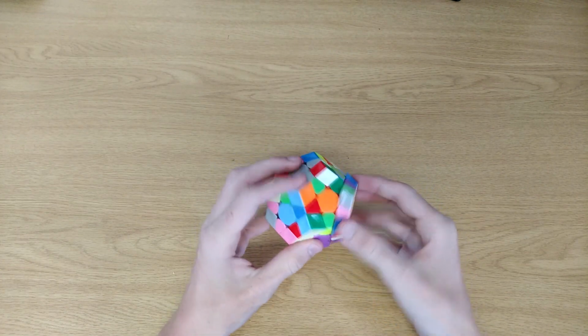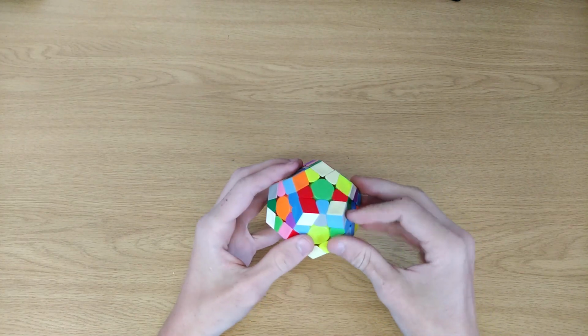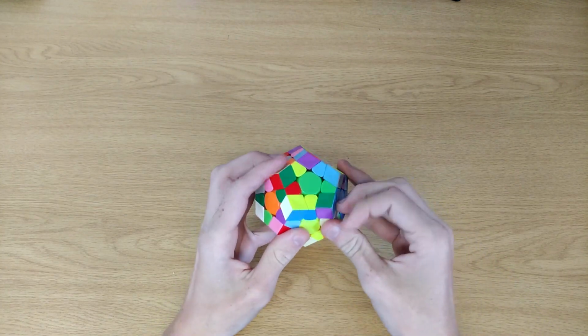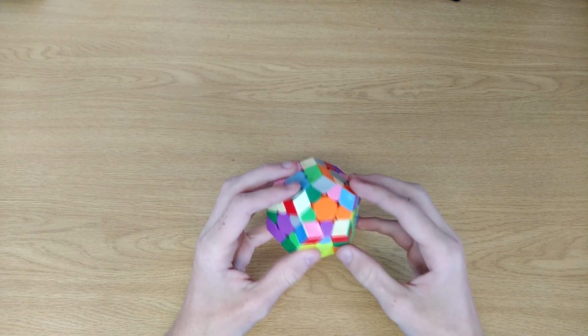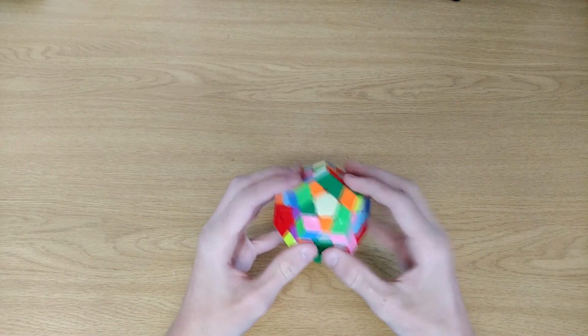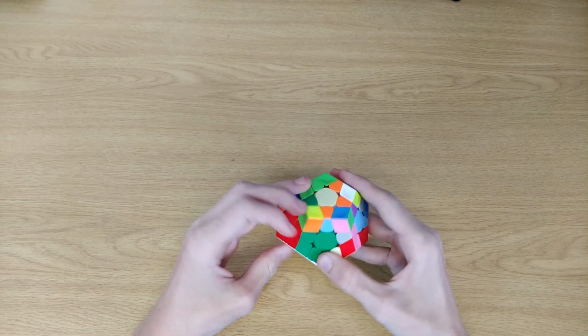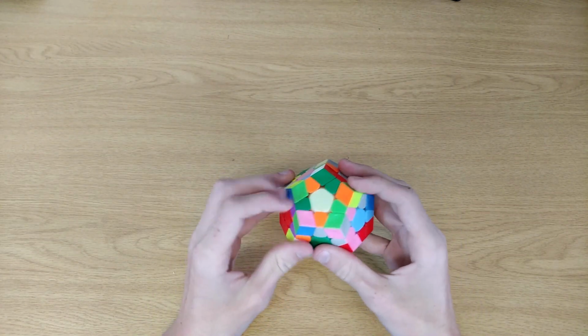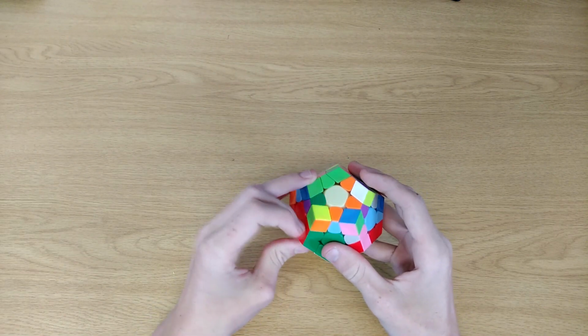But anyways, so I'll first do this one like that, take it to the back, and then cancel into this one, which is really nice. And then next I'll see these two, which I can pair like that. Can insert like that. So yeah, that's a nice way. If you have it here, don't do a U2 prime and insert. Just do an L prime, U2 prime, L.